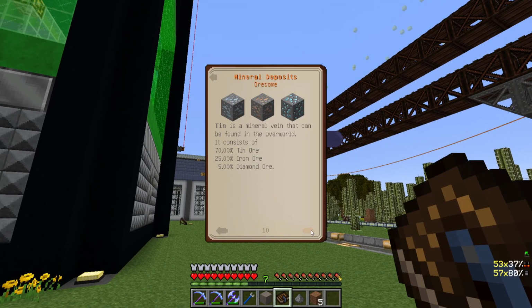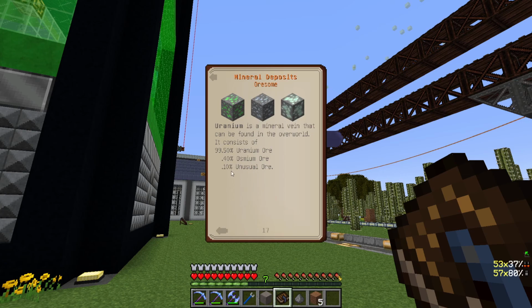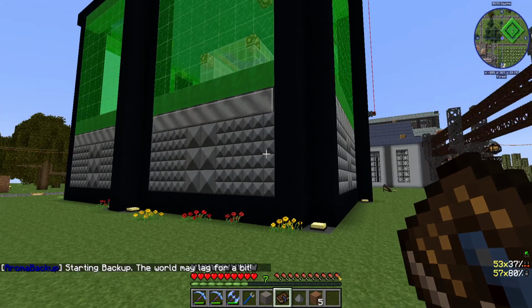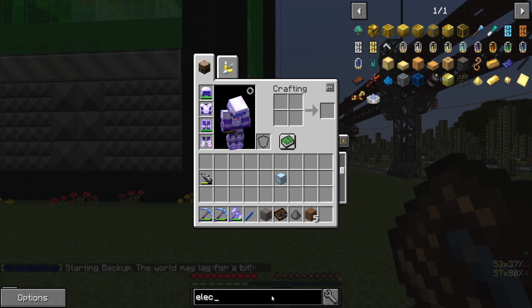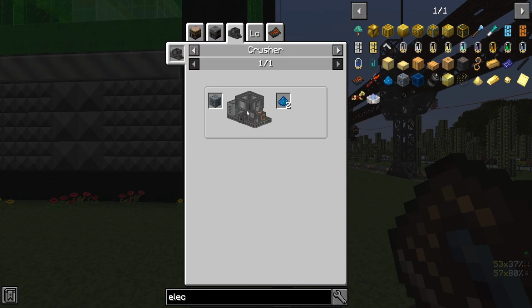I'm also interested in, if I can get over to it, wherever it is, this one, the uranium ore. Because uranium ore is going to have a very small chance to drop osmium and an even smaller chance to drop unusual ore. So I want to start using up as much of this uranium ore as I possibly can so that I can get some osmium ore, because we're going to need it for the machines, especially Mekanism and things like that.